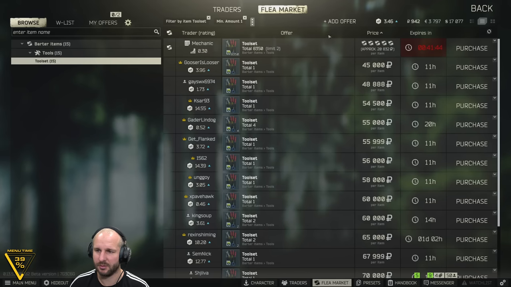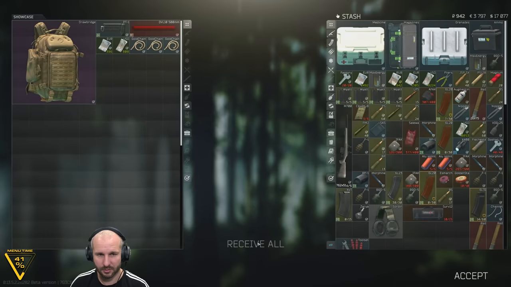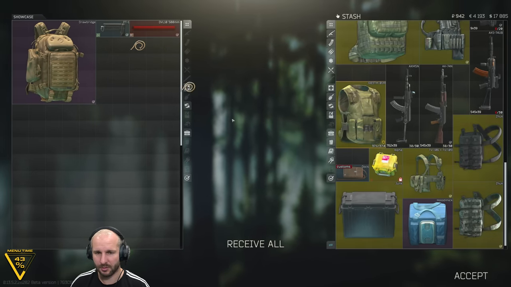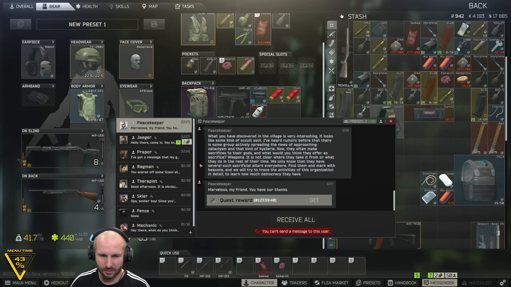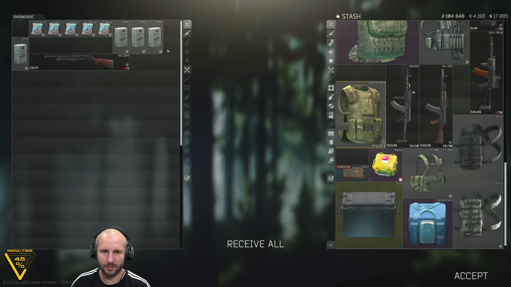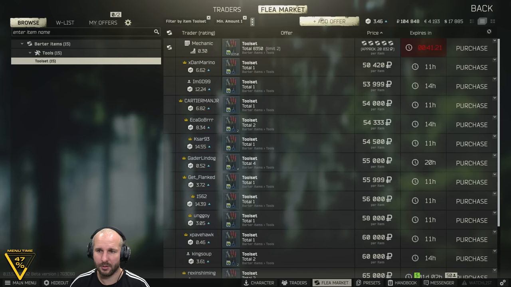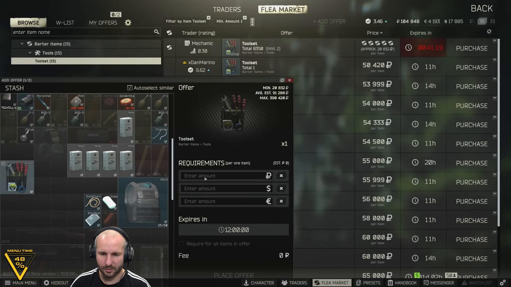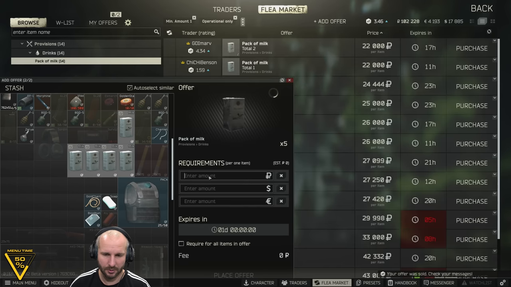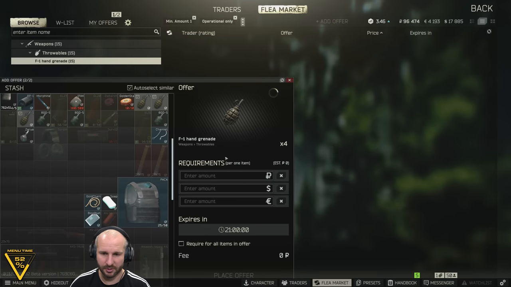Sell this. We need to get a little bit of money first. Jaeger. Oh, 49. Milk. All the F1 grenades for now.